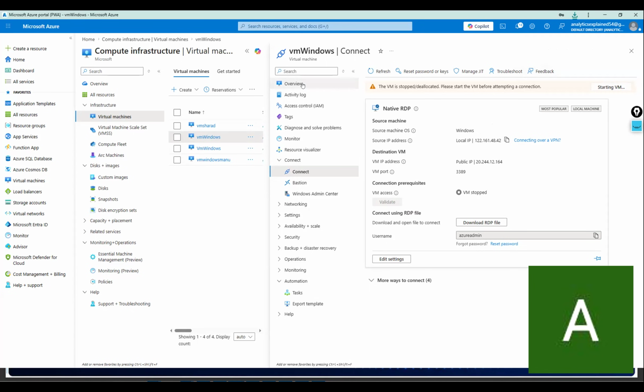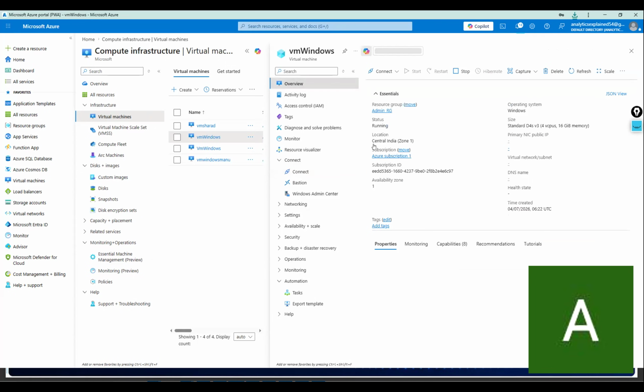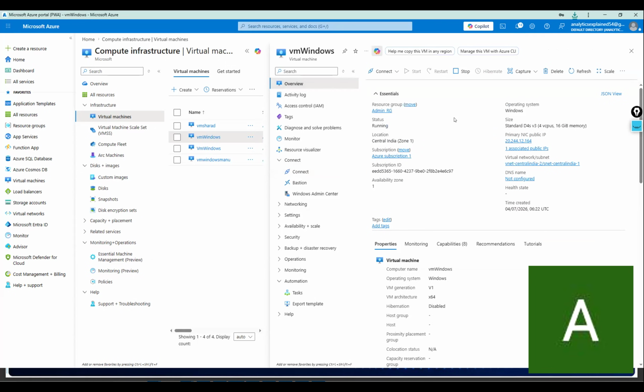So the VM start can be handled by the administrator, not by the user who is using it. Nobody else can even access the Azure portal, right? The user cannot access the portal. Now you are going to share it with someone who will use this virtual machine. Yes, so I have to start the virtual machine before I share the RDP file with him to log in. Got it. So if you see now, it is running.